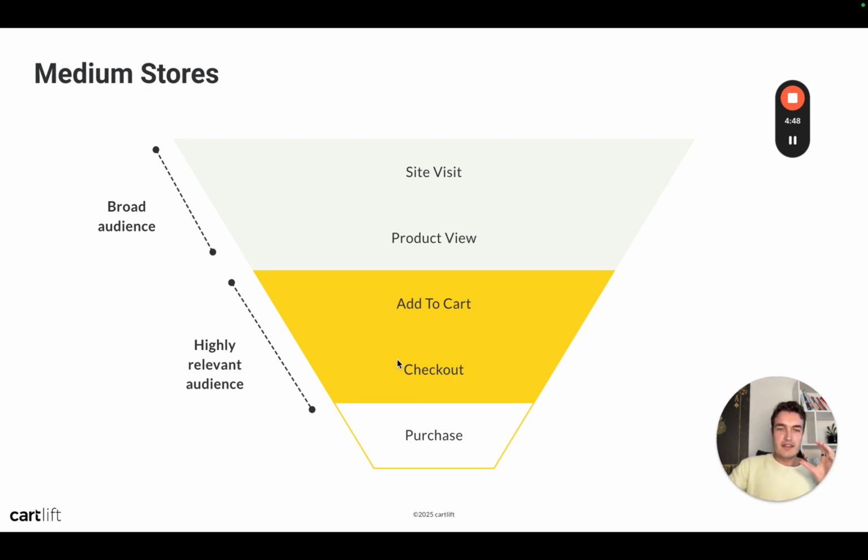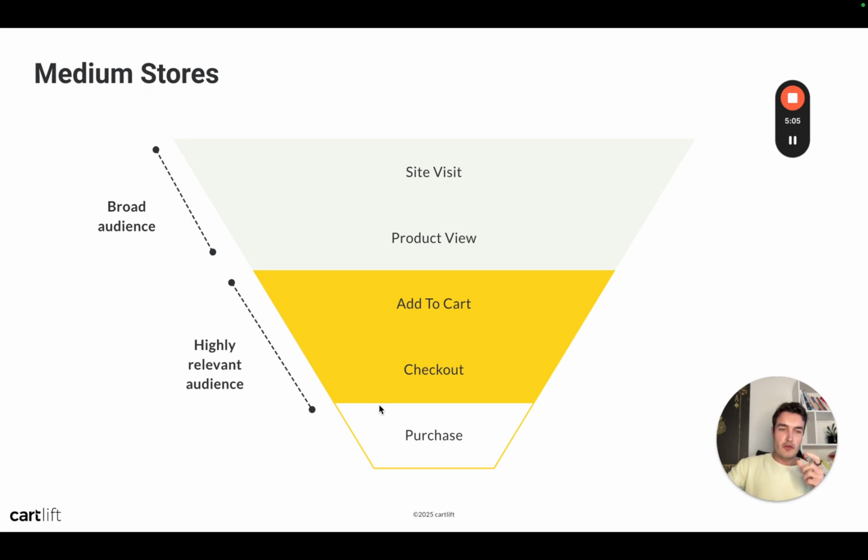Well, the idea is that you want to treat those differently, right? Instead of putting everyone in one basket like in the previous example, here you want to give credit to the fact that those that added something to cart or checked out are a lot more valuable. They are a lot closer to the final action, the purchase.